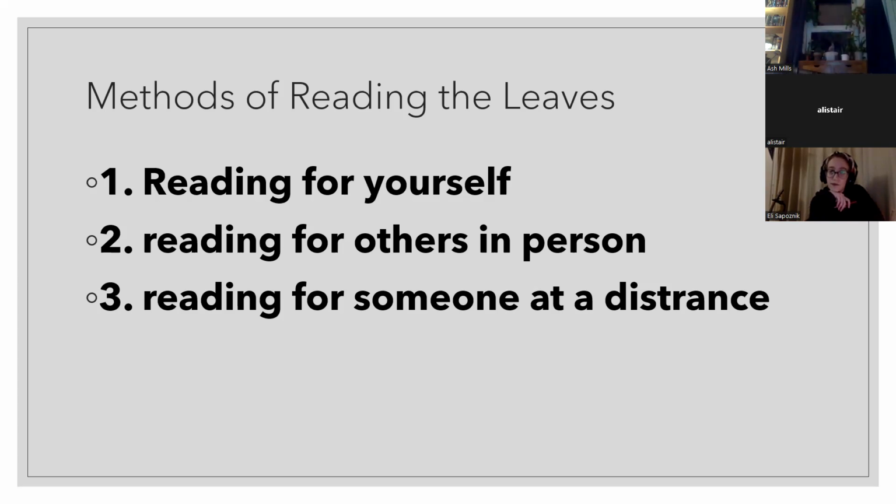So I'll go on to methods. I'm just going to talk about how I was taught. The third one is something that I came up with myself over the years, because of the modern age of internet, which is reading for someone from a distance. But the first and second were basically what I've been taught through my Auntie Nora. And there's a whole ritual you begin. According to her, you would put 3 teaspoons for each person.